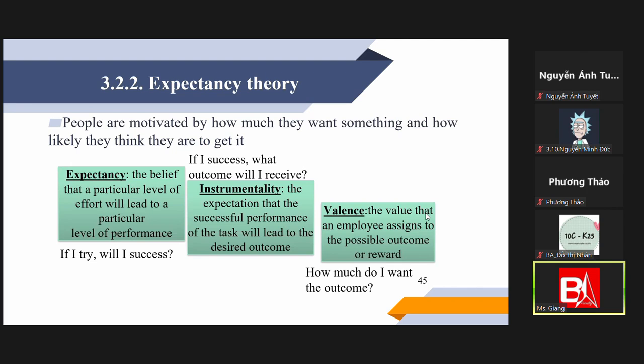Expectancy, kỳ vọng. It is the belief that a particular level of effort will lead to a particular level of performance. For example, if I try, will I succeed? I will have the expectancy if I think that if I try, I will get grade A in the Principles of Management module. So I have the expectancy if I believe that when I try, I succeed. The second factor is instrumentality.